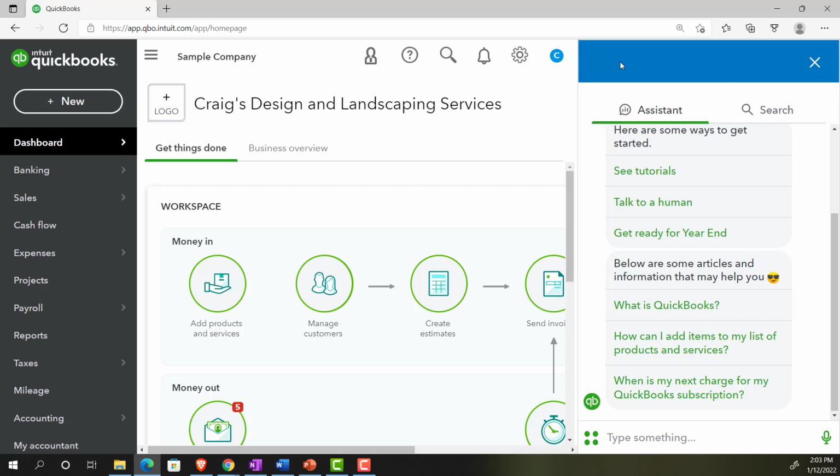If it's a technical thing, something with your software, you think it's running slow, or you need to upgrade, or possibly need to buy payroll or something like that within the software, then of course you would be wanting to contact Intuit, the owners of QuickBooks, and possibly start out here with your help button in order to do so.